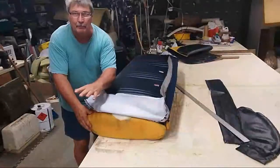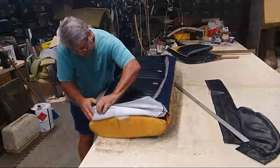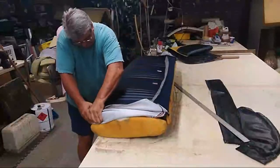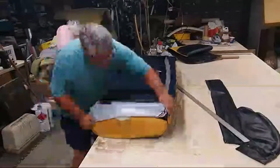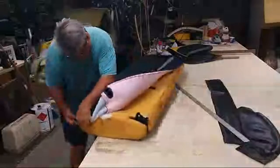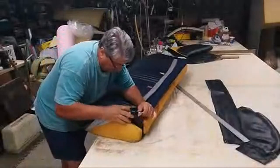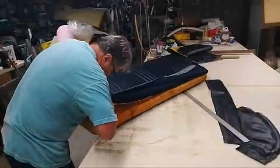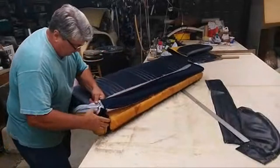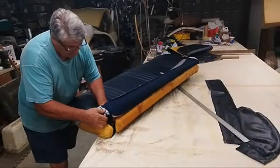I always stick my hand in there and push out with that cover, and line it up. Sometimes it's real tight, y'all.